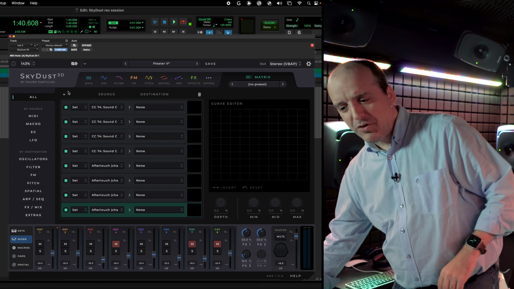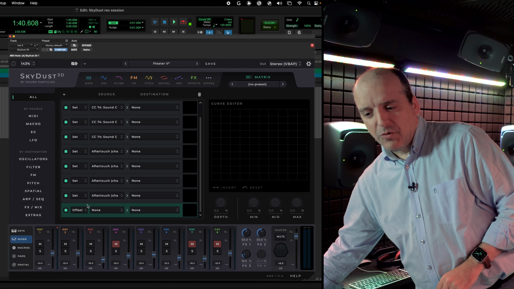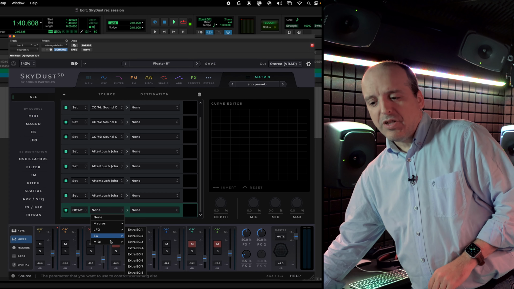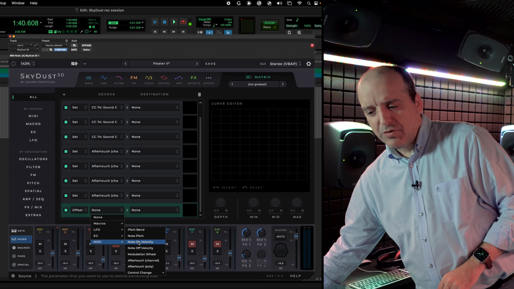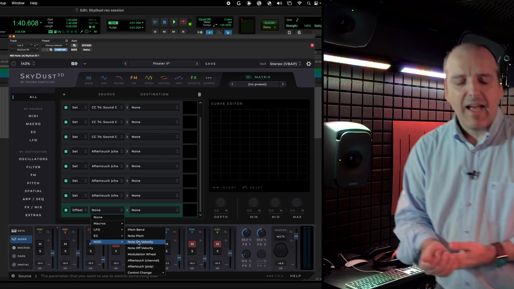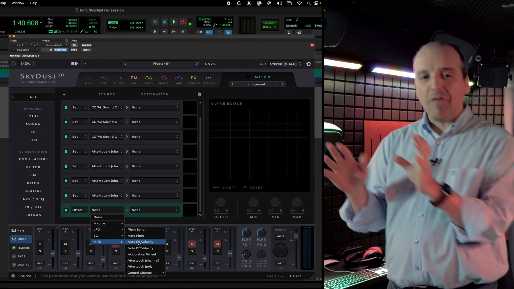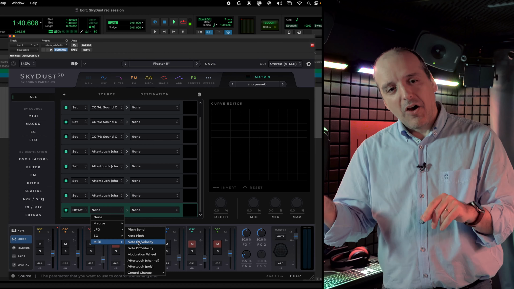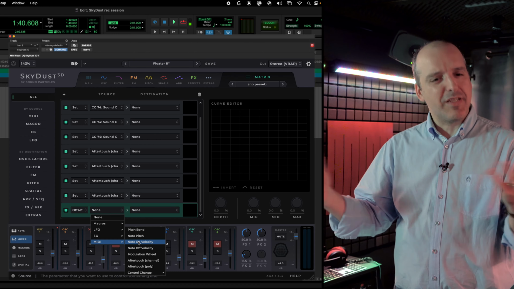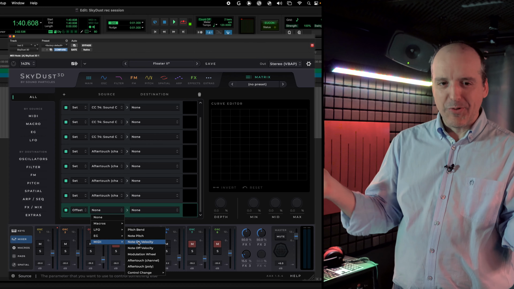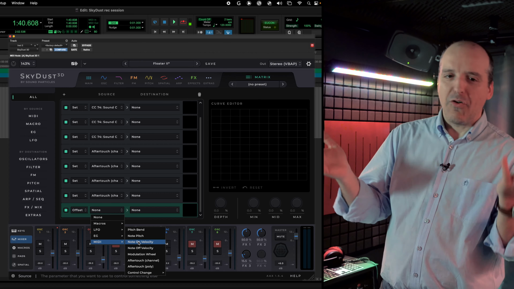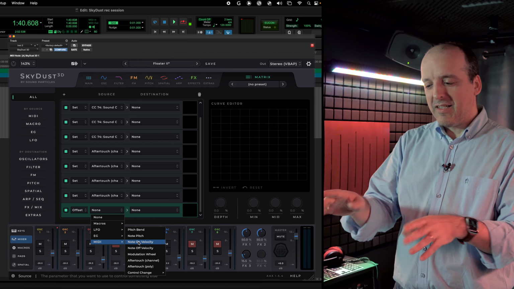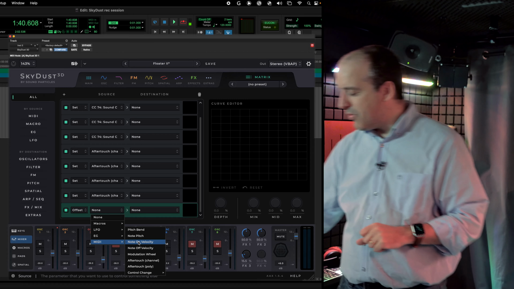So I'm going to create a new entry here. I'm going to use note-on velocity. There is also note-off velocity, which is how fast you release the note. Most synthesizers, even keyboards, don't use that at all. It's very rare for a synthesizer to have that. Nonetheless, note-on velocity is what we want to use.